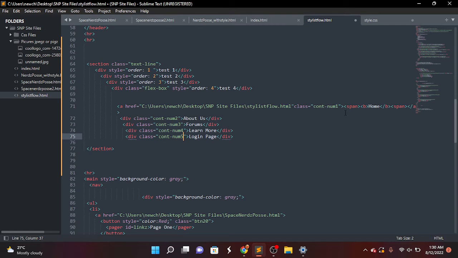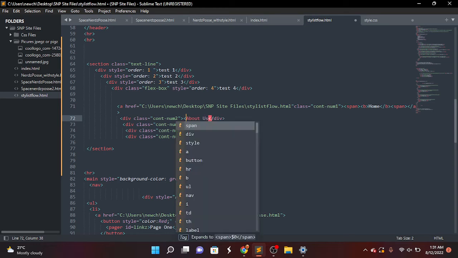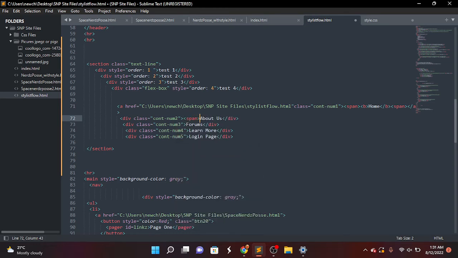No way. This thing is tricky. Okay, span.